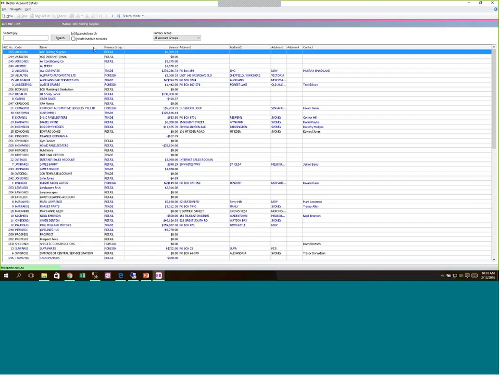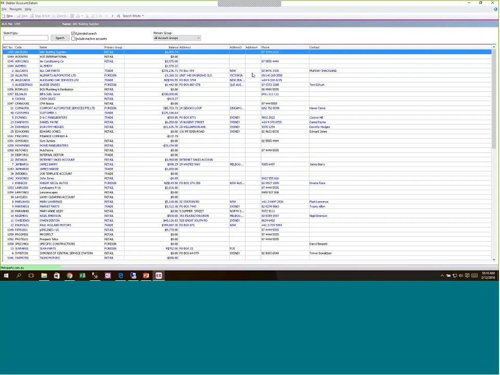If you have an Exo grid and you position your mouse on any column heading and then right-click, you'll have options to be able to modify your display. For example, one of the more common ones is if you select visible columns, you can then choose what columns you do or don't see in that list. So I want to add in the phone number and hide the second address field. And then if I right-click again and save, the next time I come back to this screen, it will remember that setting.